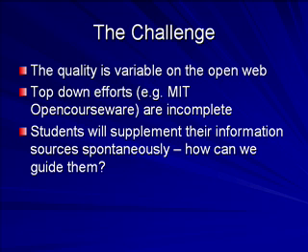Okay, so these things are available, but there is a challenge. Even though there are gems out there, the quality is variable. If you go on Google and try to search for something, maybe you'll find it on the first page, maybe you'll find it at the end of the third page. There's no way to predict exactly how long it's going to take you. And if you want to assist a student with their work, you don't want to be spending your time going through each hit and explaining to them why this is not a good thing. You want to be able to go directly to the content that you have validated, that you think is actually worthwhile.